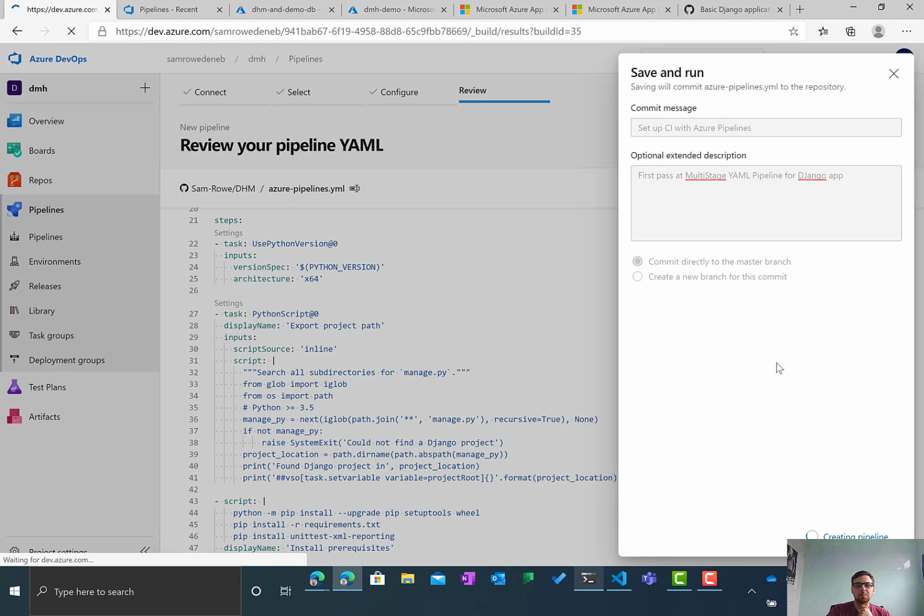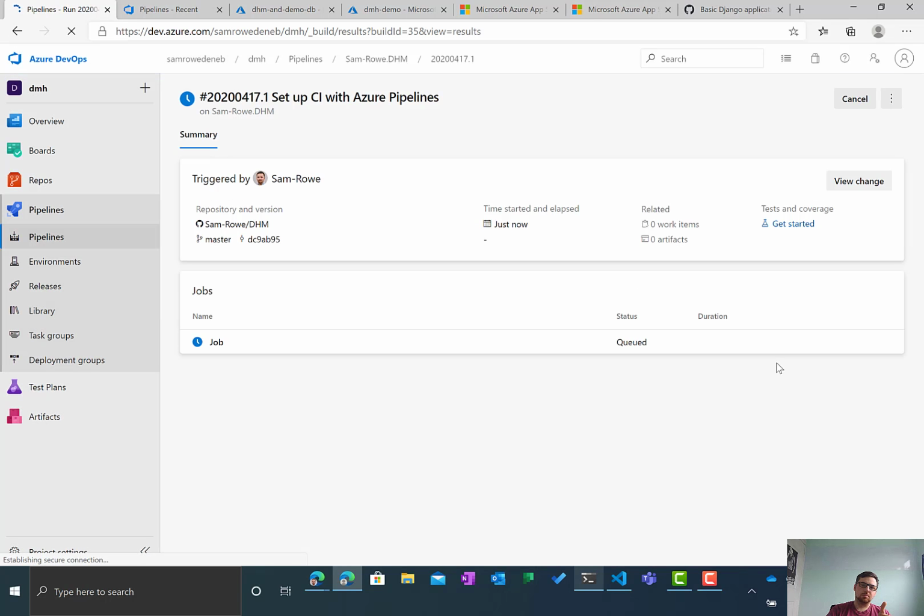It's going to create a pipeline, save it, and commit it directly to the repo. So we've got a new master branch ID there.